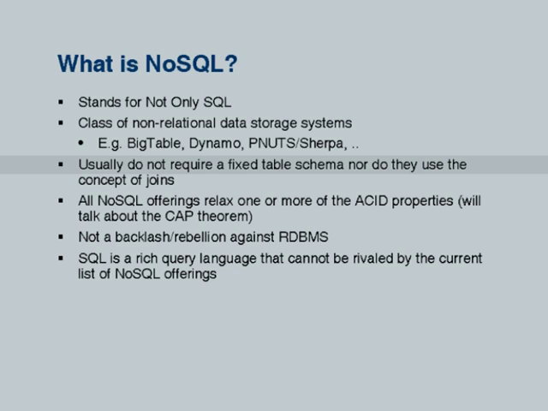So no fixed schema. They don't offer anything like joins. That's why I call them data stores, not databases. Moreover, there are no ACID properties. You cannot do two updates and assume that the database will make the updates atomic. You do an update in partition A, do an update in partition B. If there's a failure, A may get committed, B may not. Tough luck. The application has to deal with it.